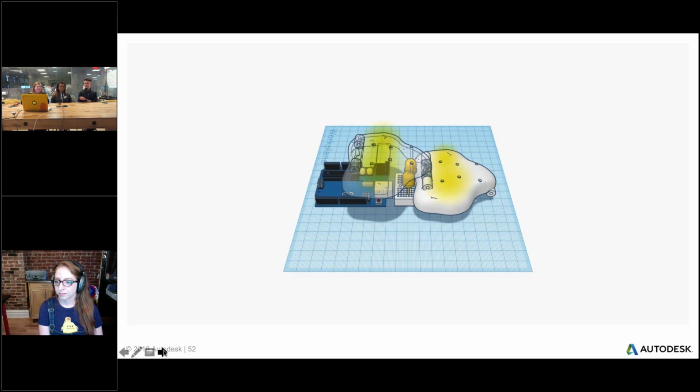Yeah, and I think for me, most of the work that we did beyond hand prototyping with cardboard and cutting materials that we had was done in Fusion. And for me specifically, I had done some work with Fusion before, but this was a really great experience for me, mostly because I got to learn a lot about specifically 3D rendering and 2D rendering as well. And everything from cardboard to acrylic cutting to 3D printing from there, we did in Fusion, and I learned an incredible amount. So I think that was one of my favorite parts about this.